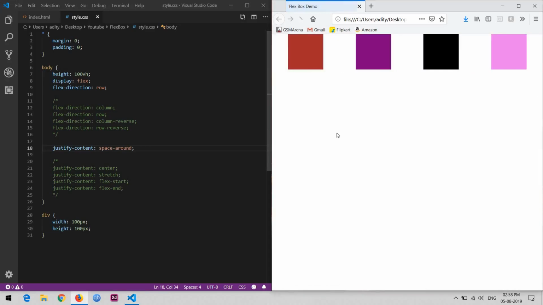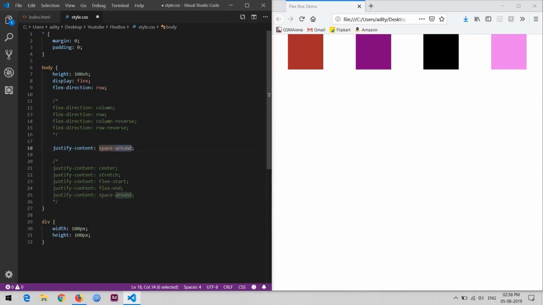You can see here, if you consider this as a 1, it is 1 and it is 1, that's why they are looking like 2. Each block has space around it, let's add that also.